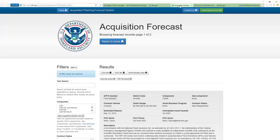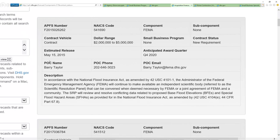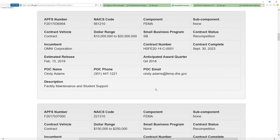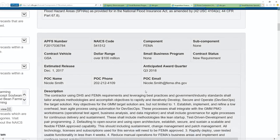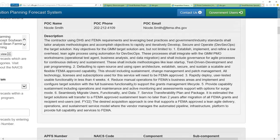Let's go ahead and move on to the forecast. They've got a really good forecast here. You can scroll down and see certain information — a lot of good stuff. It's got a point of contact, which is a big piece you're looking for. They also talk about who the incumbent is as you come down, which is really helpful. For example, I just passed one — Omni Corporation. When it has it, it tells you the contract and when it's going to be expiring. That's incredibly valuable information if you're trying to chase this opportunity down and team up with people — to know when it ends and when to begin planning for it.